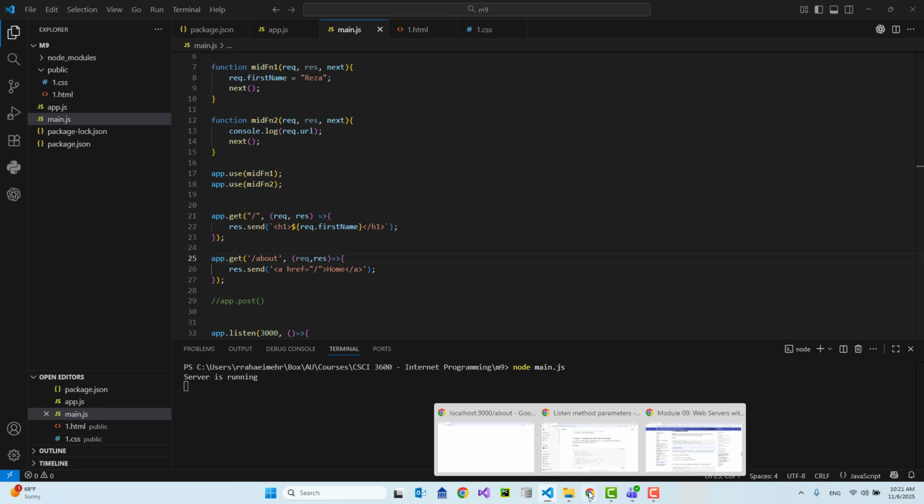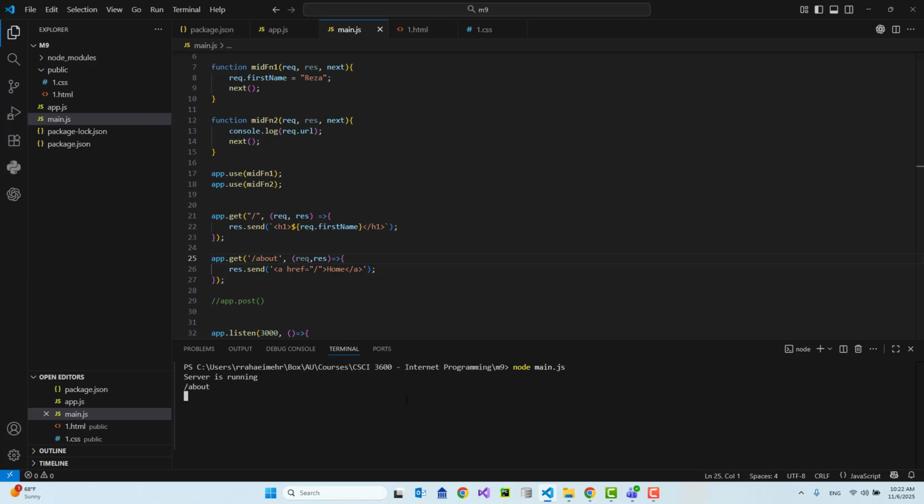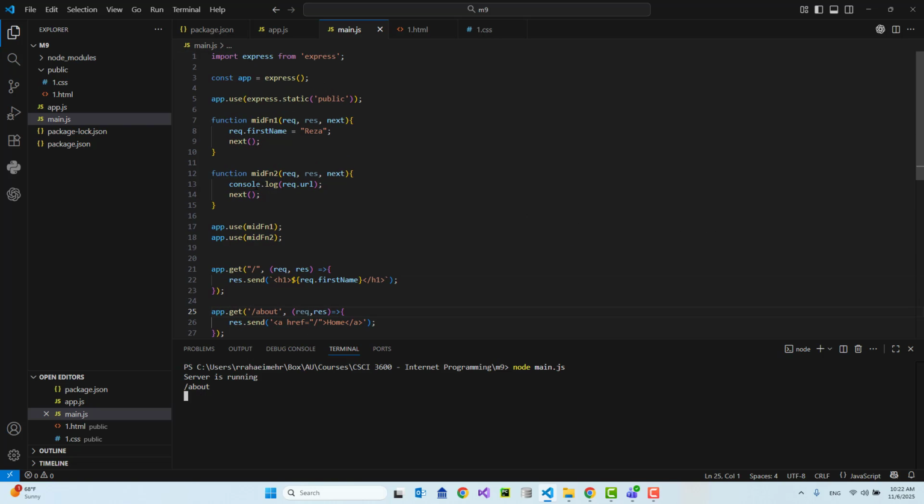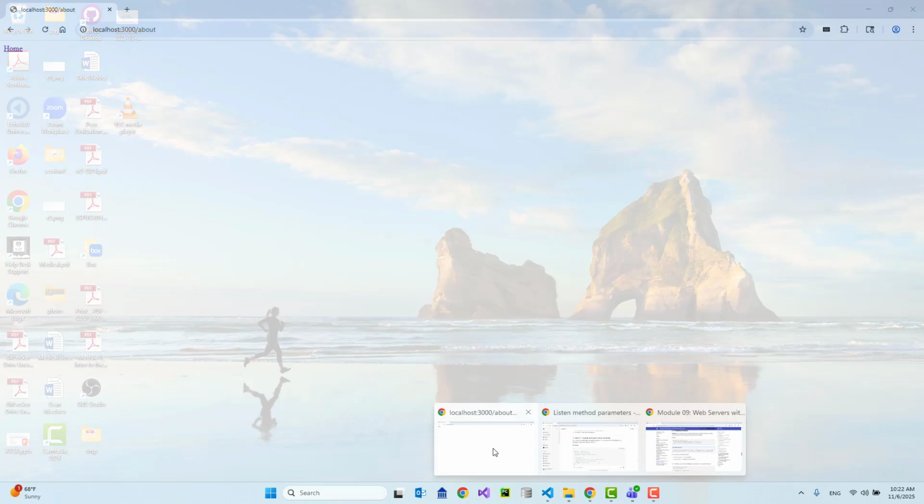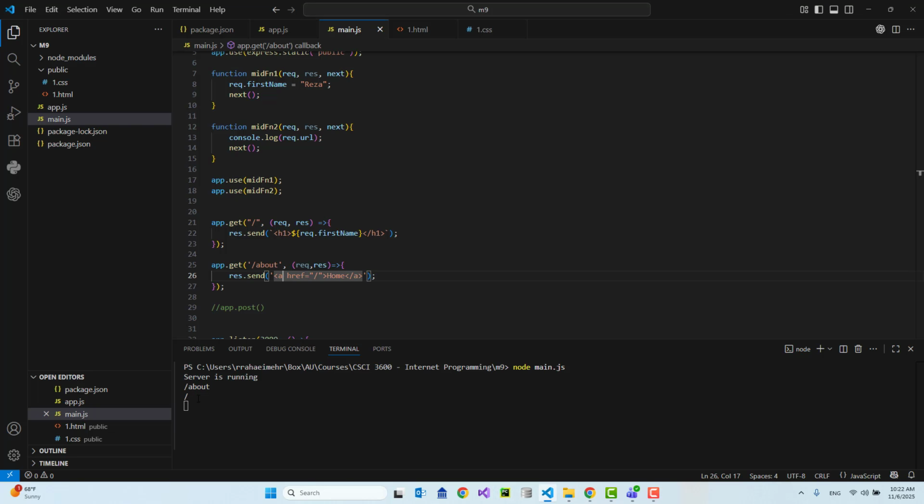Now, if I go here and refresh this page and go back here, we see that this middleware was executed and wrote the URL in the terminal. If we go to the root, now we see that this parameter is shown here, and this text is also printed in the terminal.